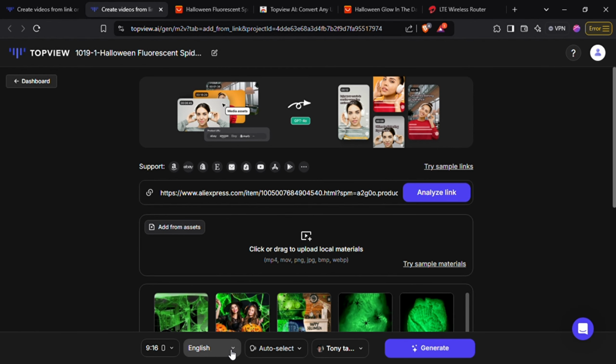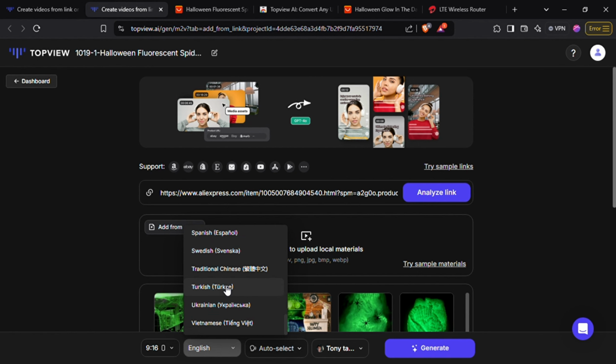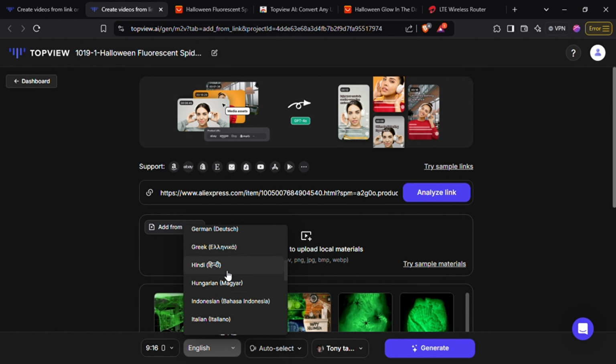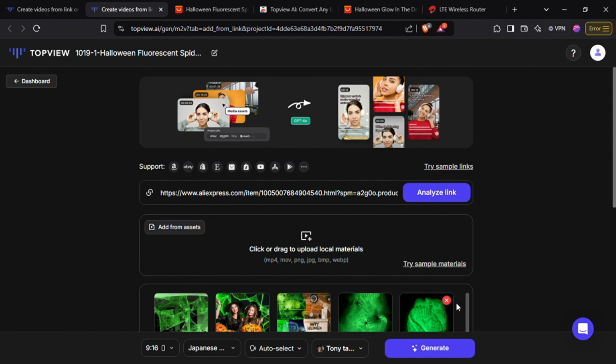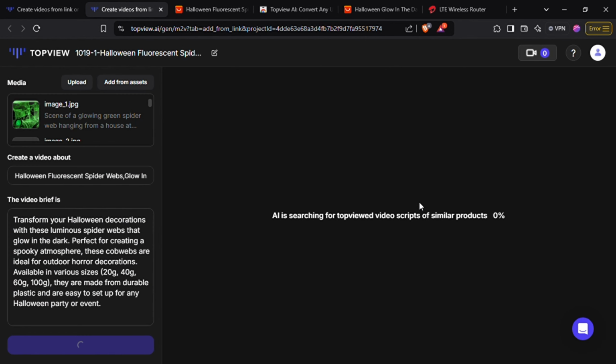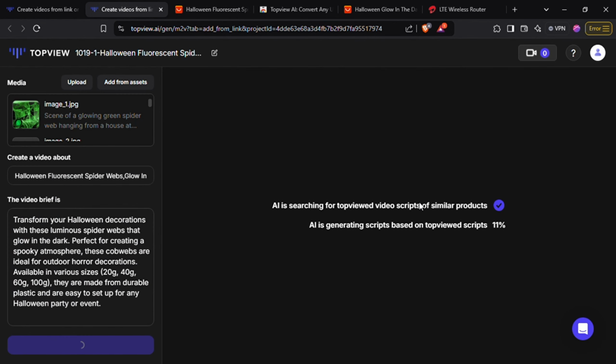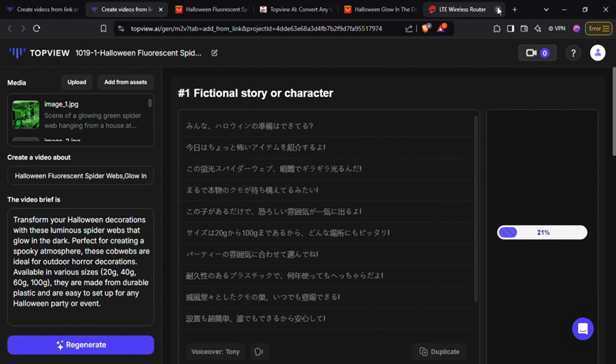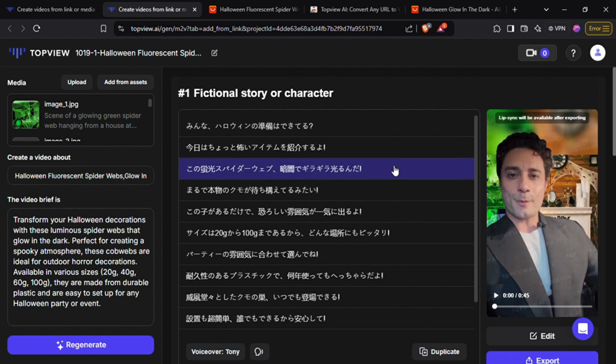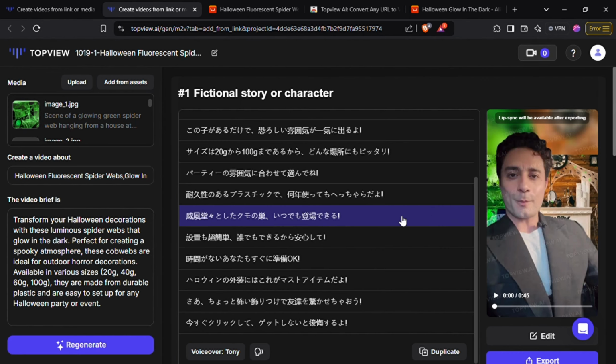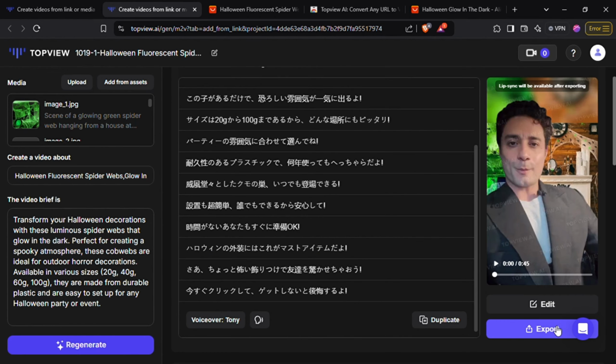And for the purpose of accuracy, I'm just going to select Japanese as the language. Now just generate. Now export.